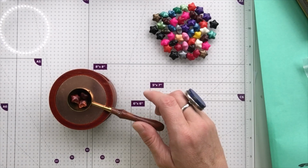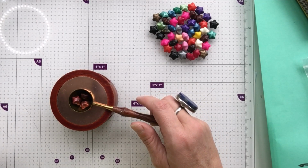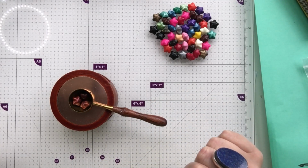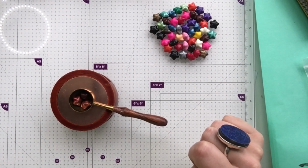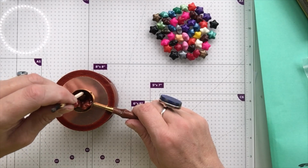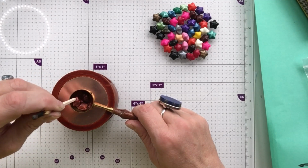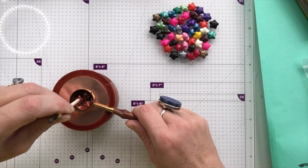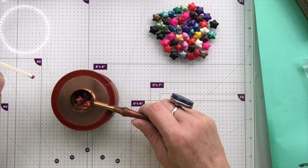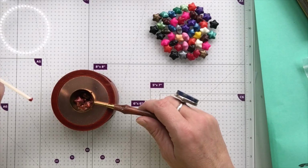And you want to be careful that you don't overheat it, because it will bubble. But you can see it's starting to go there. Just give it a little stir. I know a lot of people make these on their glass mats and then use them as embellishments on another project, such as an ATC or a greetings card. But I do like the idea of sealing my handmade envelopes with them.